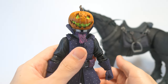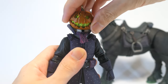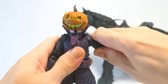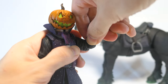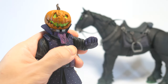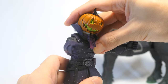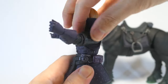We have Mythic Legions standard articulation: a ball joint at the top of the neck and a swivel at the bottom so you can turn his head 360 and get some nice sideways tilting. He looks down just a little bit and up about that much. Swivel hinge at the shoulders so he goes forward and backward, and out quite a decent bit — just about 90 degrees. Swivel and a hinge at the elbow so it bends about 90 degrees, slightly hindered by the bulky sculpt of his gloves, and also spins out and in. Swivel hinge at the wrist so it goes 360 and bends in and out. Ball jointed waist that gives a little bit of sideways tilt, goes forward that much as well as backwards, and also spins 360.